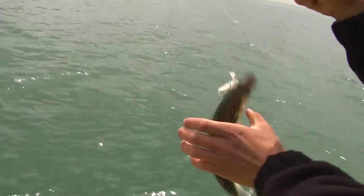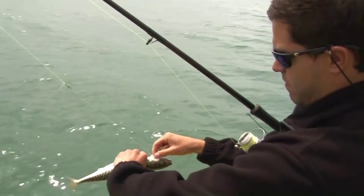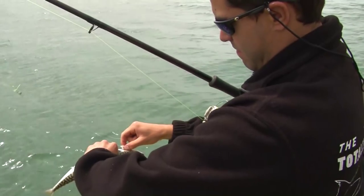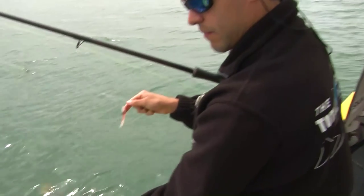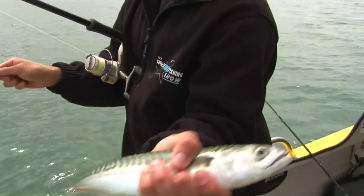I was out of Wayne the other day, feathering all day, nothing, and you come out with these little strip baits that we made up with a squid strip, and they're taking those, and that's fishing. You just don't understand why it is they do that. But we'll take them. Nice mackerel, good eating size too. It is, yeah, that's a nice one.